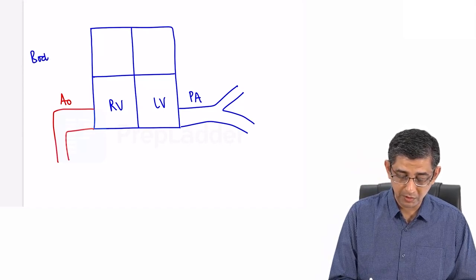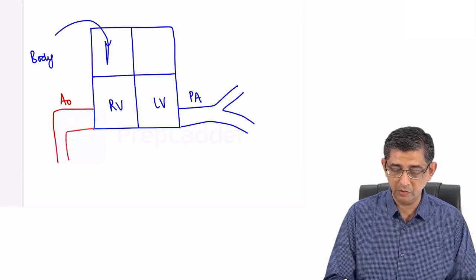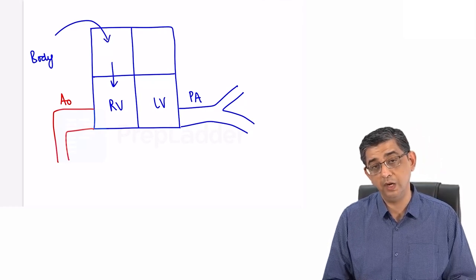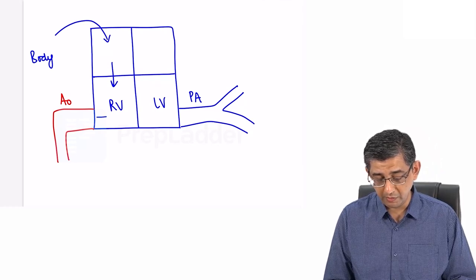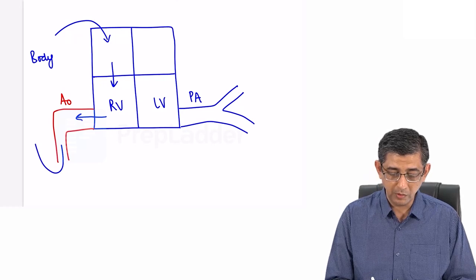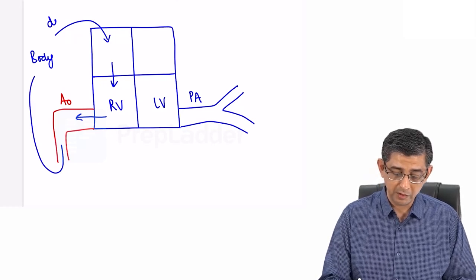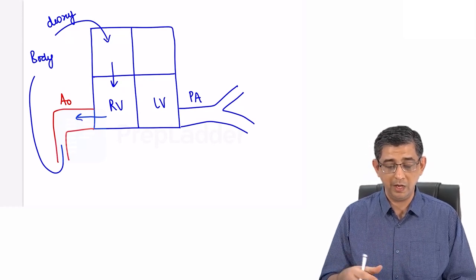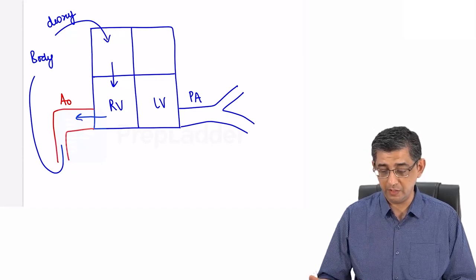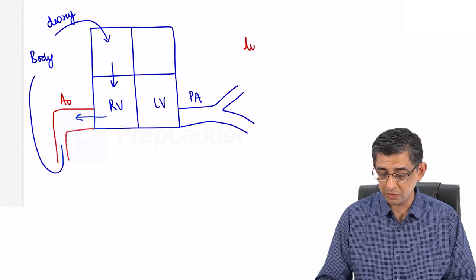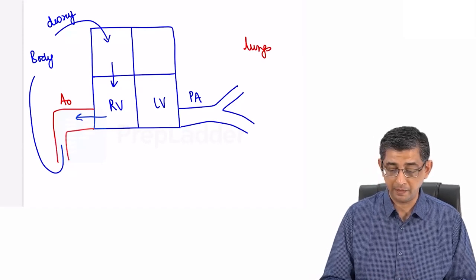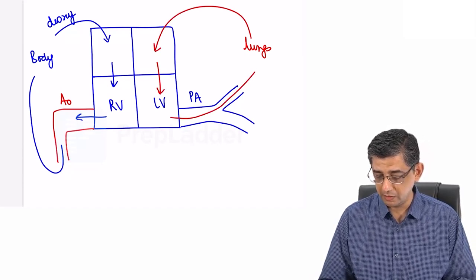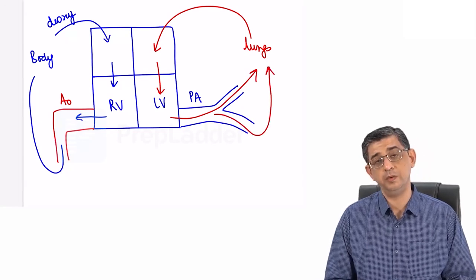All the deoxygenated blood is racing into the right side, just like it would happen in any one of us. Then it will go into the right ventricle. But now, this deoxygenated blood via the aorta will again be going back to the body. The problem in transposition of great arteries is that all the deoxygenated blood is circulating between the aorta and the right side of the heart. Whereas the oxygenated blood coming from the lungs will enter the LA, LV, pulmonary circuit, and then again the same thing is repeated.